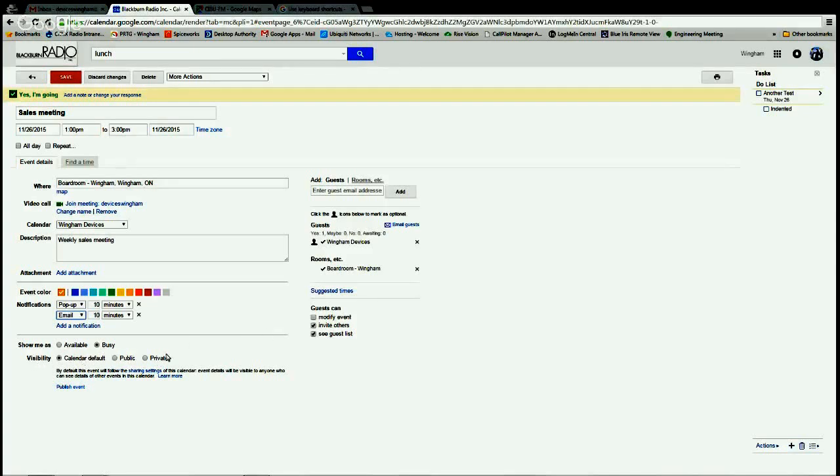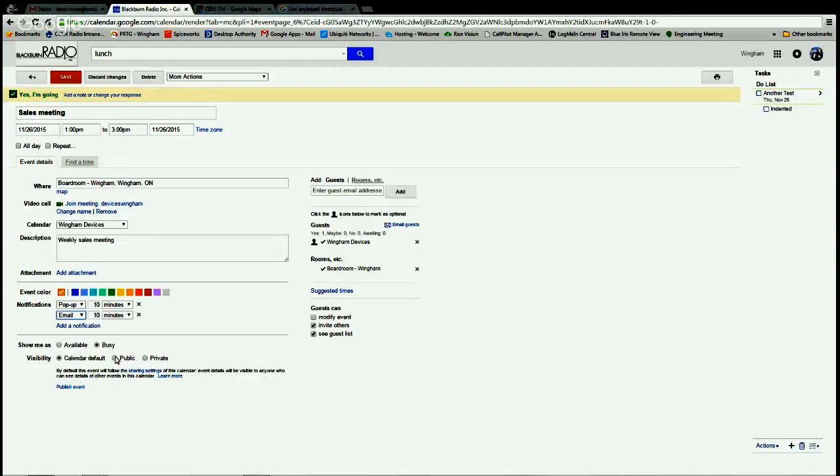You can also hide or change the privacy settings of the event. So typically your events are private unless you mark them otherwise. So your settings determine, if you look at the calendar settings, and we'll get into that in a moment, it'll show you that the default is private. So people will only see that you're busy. There won't be any info about the item, what you're doing at that particular time. It'll just show you that you're busy at that time. And I'll show you an example of that in a moment.